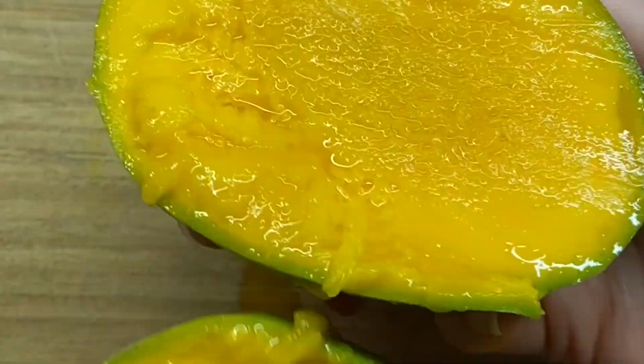So I've gone ahead and cut up the mango into chunks, and here's the little chunk that I'm going to be trying. Let's take a taste. Wow. As a true mango enthusiast, I have to say that is easily one of the best mangoes that I've ever eaten in my entire life. It's honestly like a normal mango, but like 1,000 times juicier and sweeter, and it literally melts in your mouth. I would highly, highly recommend that you guys try it if you can.